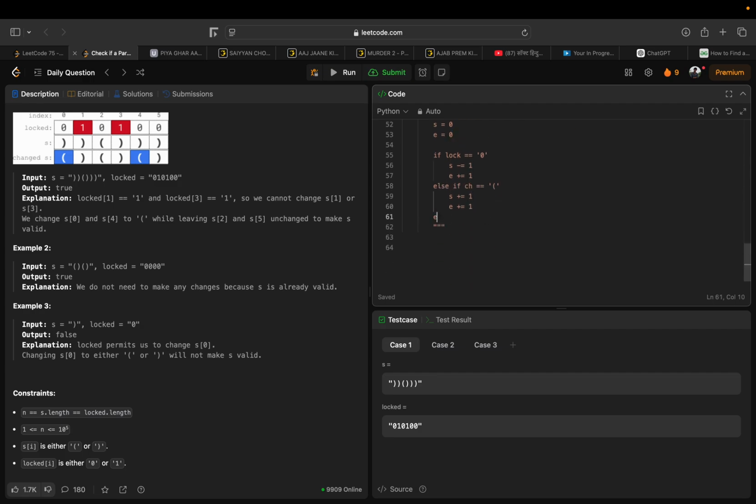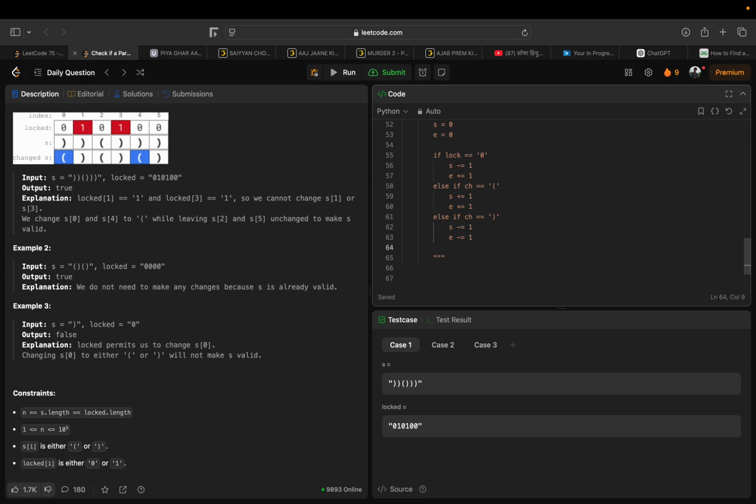And else if we got a character which is a closed parenthesis, we can decrease our starting range and decrease our range from both the ends, right?